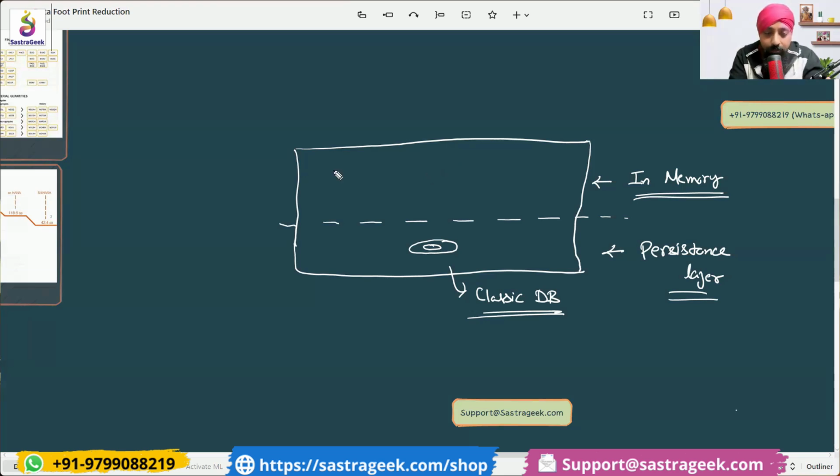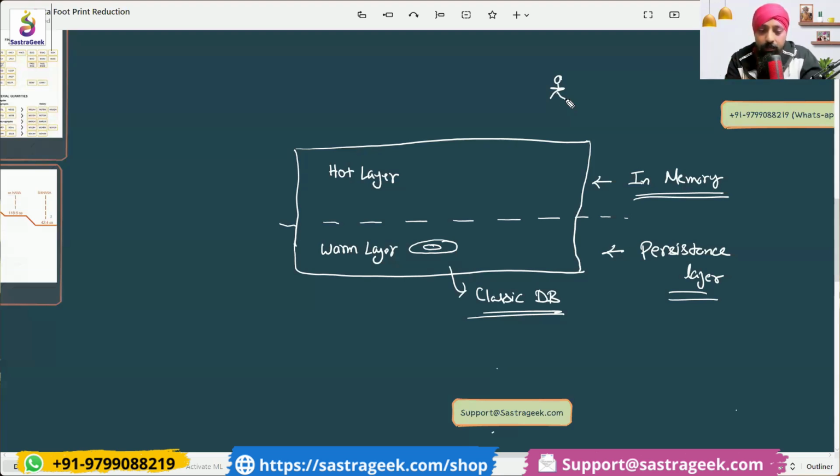Now this in-memory database layer is called the hot layer. The classic database layer is called the warm layer. So we have a hot layer and a warm layer. Two layers are there. Now this is a very core technical concept of the database, how the HANA database works, which is more relevant for HANA admin people, but at least as a consultant you should have basic knowledge of it, so I will try to provide it here.